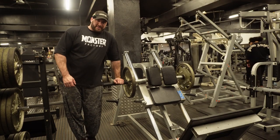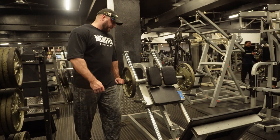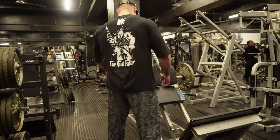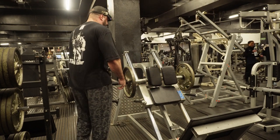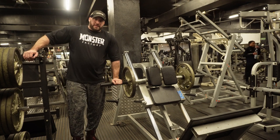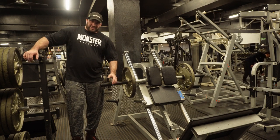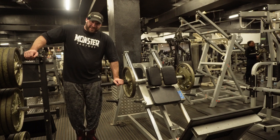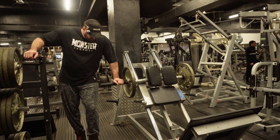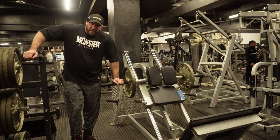Next angle and next exercise here is doing calf raises on the linear hack squat, or I think they call it the linear hack press. Yeah, Hammer Strength, they're calling it the linear hack press. And I first saw this exercise modification in a video by Lee Priest, who did have amazing calves. You just find that your eyes are more drawn in attention towards the forearms and biceps, triceps, you know, just the arms looking outrageous there. But he did have excellent calves. I saw him doing this one in the video, and I quite like it too.